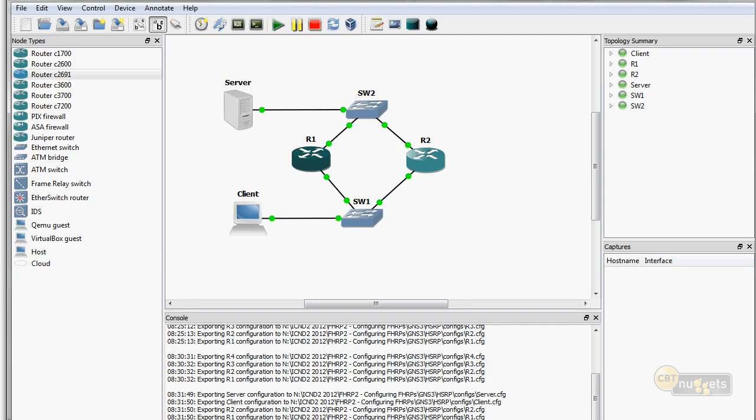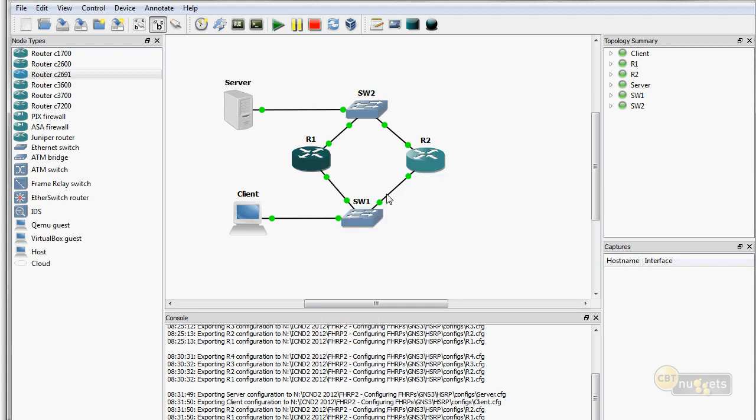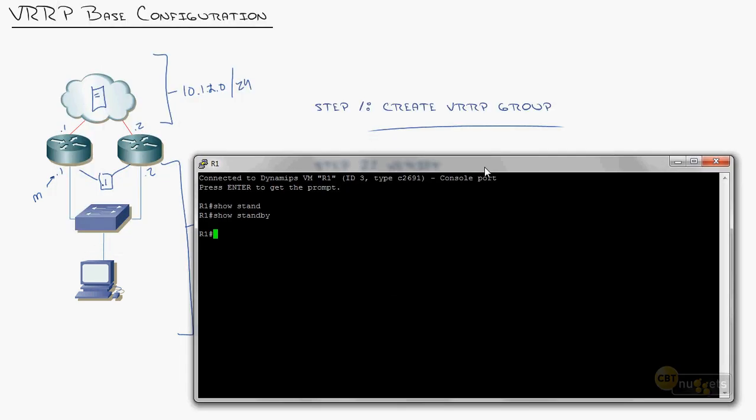Let's bring this up. I'm going to open up router 1. And I literally went through and rebooted every device, no save config. So we've got, let me do a show standby from the last nugget. There's nothing there. There's no standby configuration. So I'm going to go on router 1. Again, orientation, show IP interface brief. We see the .1 IP address on each one.